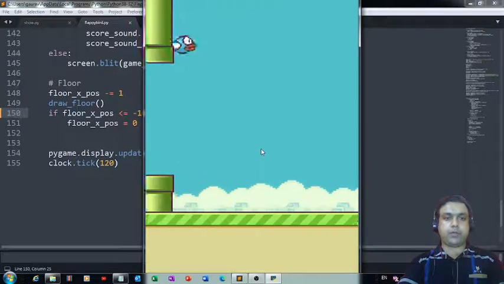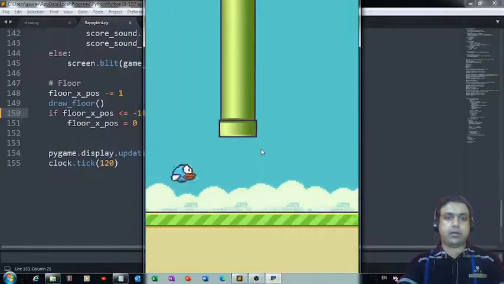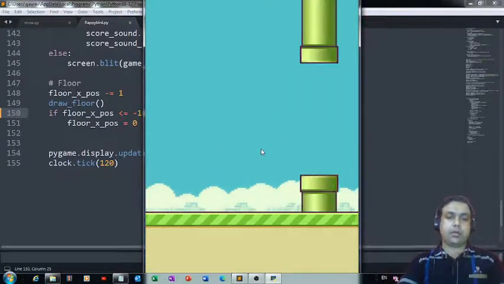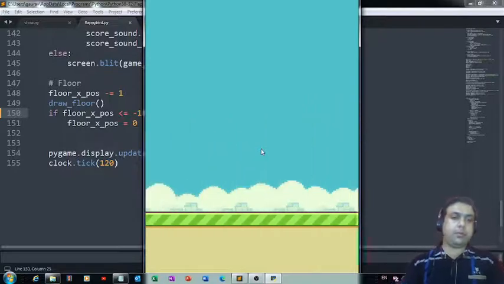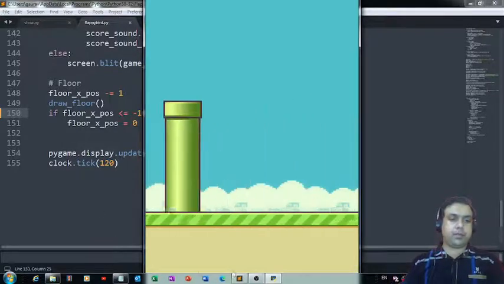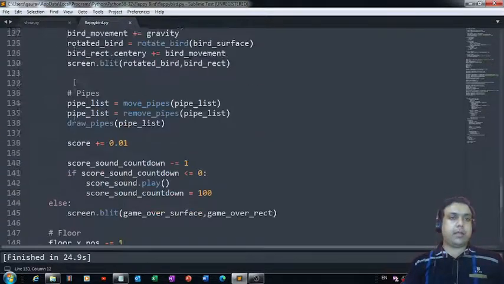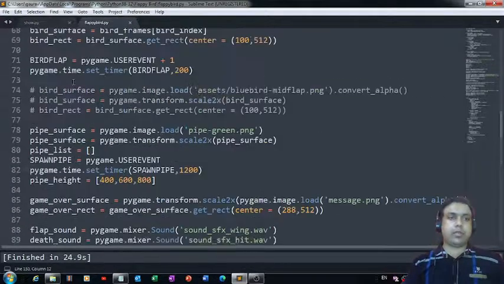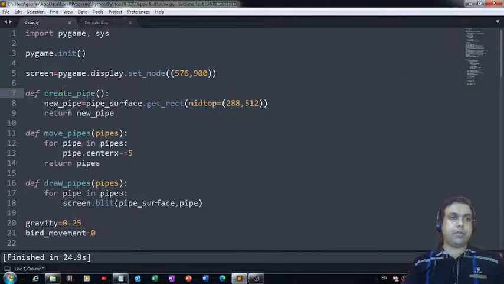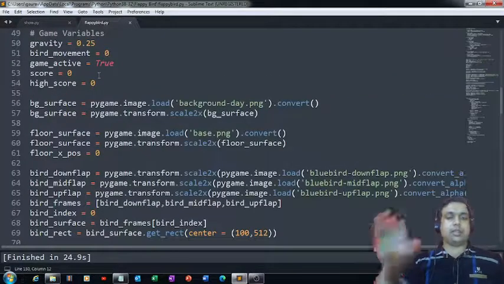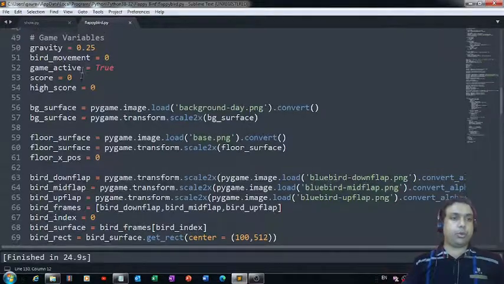See how beautiful this game is looking now, right? So, that's how you can change the position of your floor, and that's how you can make it appear on the window the way you want. Fine. Now let me just tell you the things I have added to my previous code, this one, so as to get the output which I just showed you.